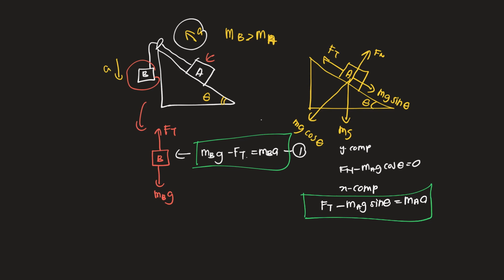When it comes to the question, please make sure that you draw your FBD completely and separate that. Draw separately for each object and then come up with the equations separately. For object A, come up with the x component and the y component, and for object B, if it has only a y component, just come up with the y. If you have an inclined plane for both, then you need x and y for both objects. That's how you do it for the inclined plane. I think that's all for now.